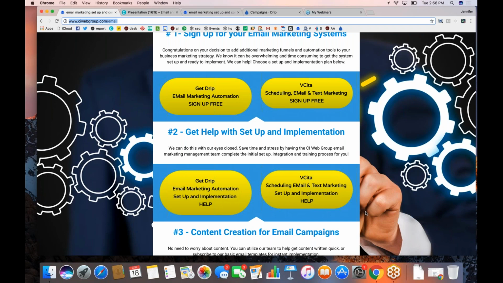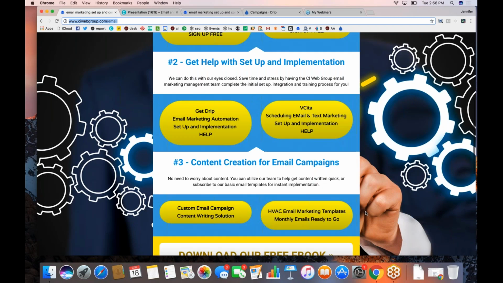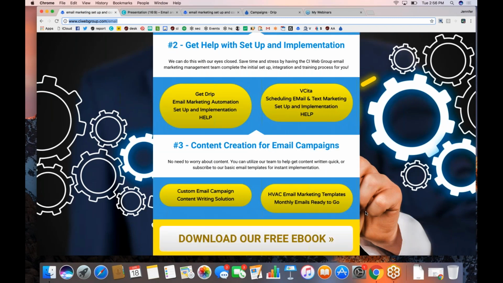If you want us to help set up your overall strategy, identifying segments, campaigns, list cleanup, so forth, capturing emails, we can do all of that as well. And then finally, if you need help with content creation for these campaigns, you're ready to start that, we can help you create content specific to those campaigns, those segments, based on their needs.